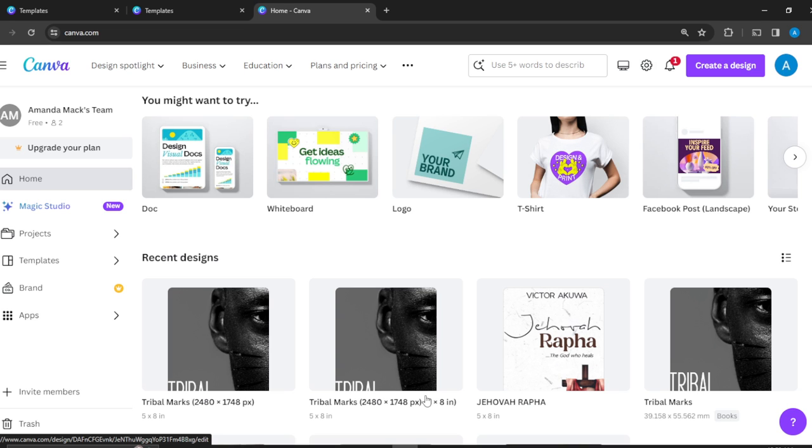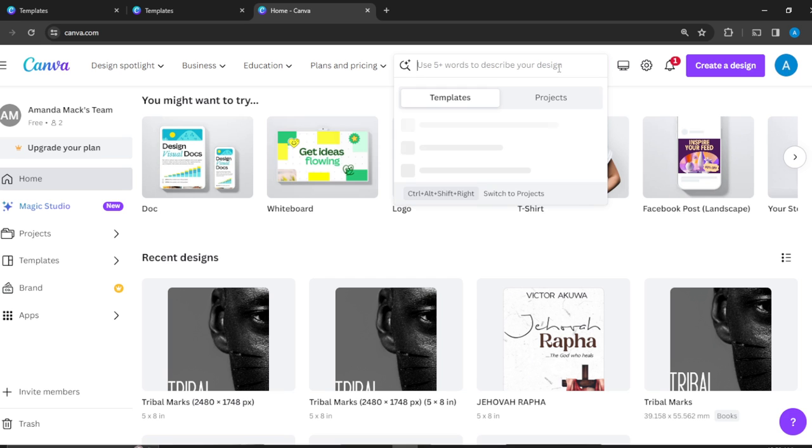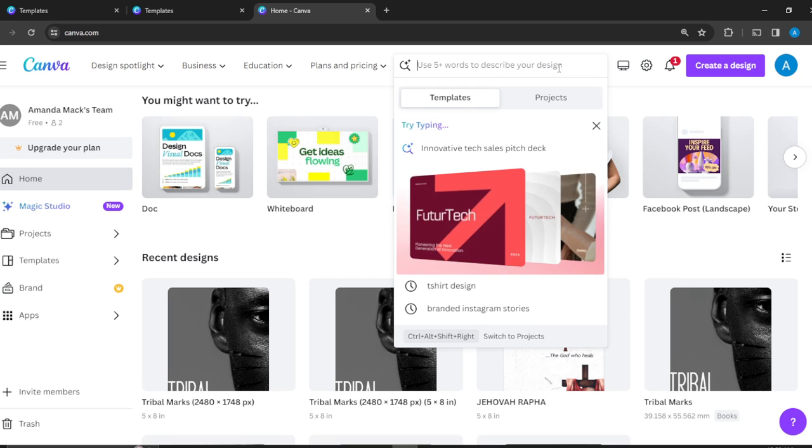How do you make a custom birthday card using Canva? Two ways. You can either start to design from scratch by clicking on this create a design button, or you can explore a wide variety of templates to just pour your creative ideas. So there are readily available templates that can help make your work easier. In the search bar, you're going to find the templates. So let's find the templates.